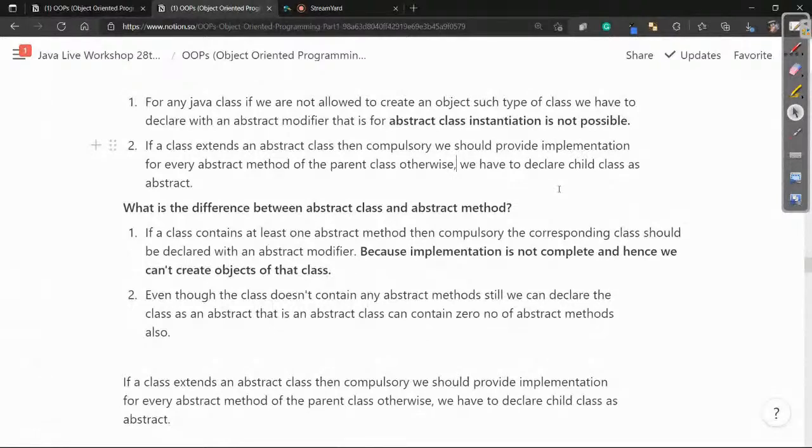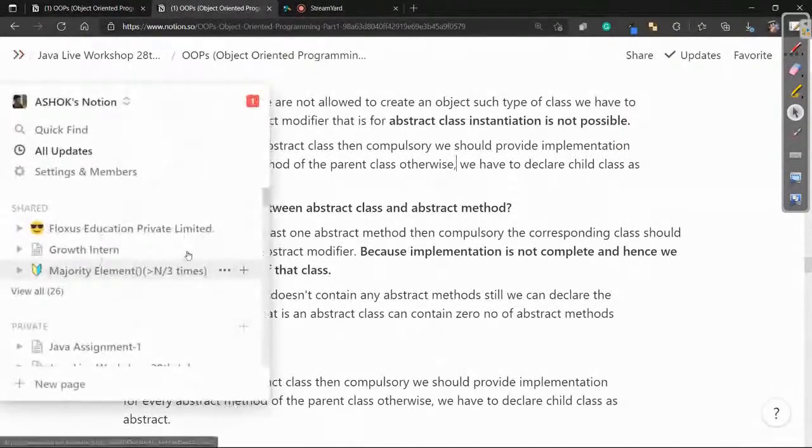I'll repeat this: if a class contains an abstract method, it is mandatory to declare it as an abstract class, but it is not mandatory for an abstract class to declare an abstract method. It's a one-way relation, not both ways.